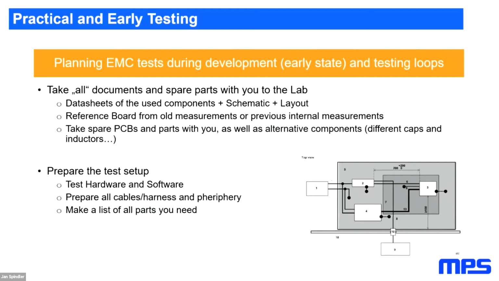Reference boards from old measurements are always a topic. You have a new board, you put it in the chamber, and you say, oh, it looks totally different, it's not what you expected. And then you ask, maybe can we try the board from last time? Oh no, this board doesn't exist. And then you start again, analyzing what you changed, what modifications there are between the boards, and then you maybe think, this could be the reason, this could be the reason, but you never know. Maybe there's also a fault in the test setup, also possible.